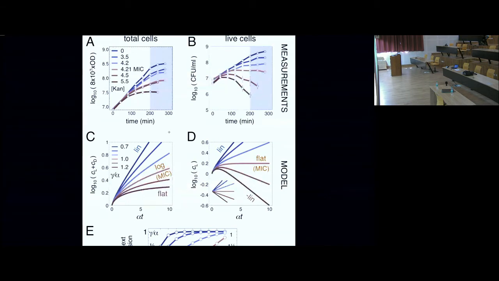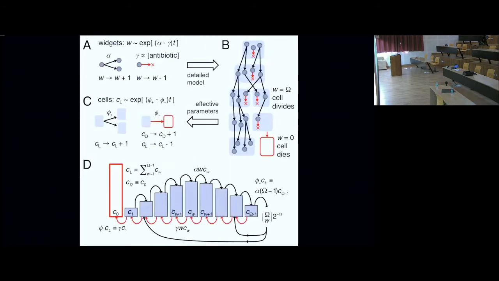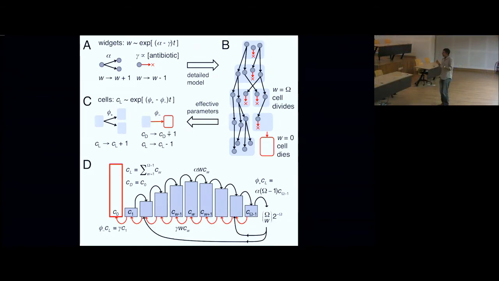So it's not a free-for-all. Turns out that the rate of, see if this works. Amazing. Technology. Okay, so it turns out that the effective rate of division minus the effective rate of death per cell, which is a cellular level property that you derive through all this circus, right, must be equal to the rate constant of widget replication minus the rate constant of widget decay. But it's not that phi plus is equal to alpha and phi minus equals gamma. It's not the case. So there is some amount of constraint, but there's still some amount of flexibility.